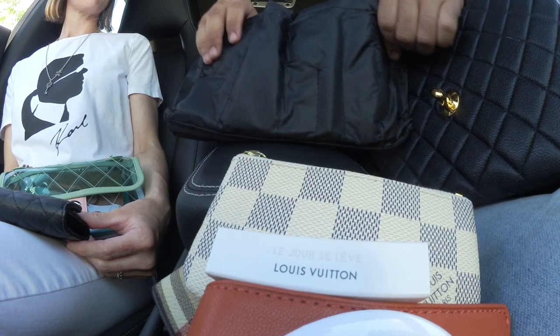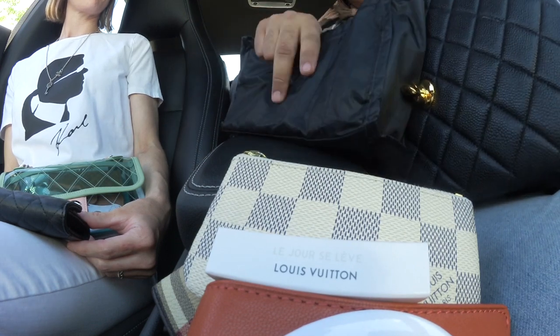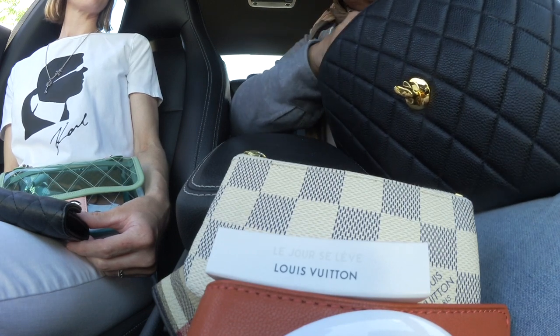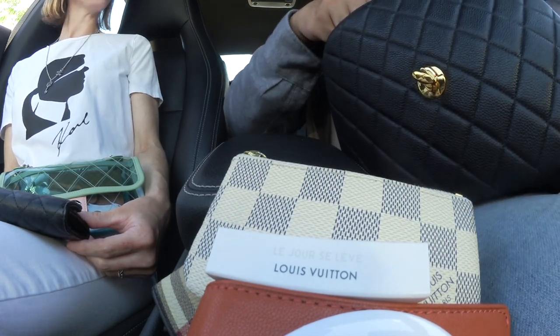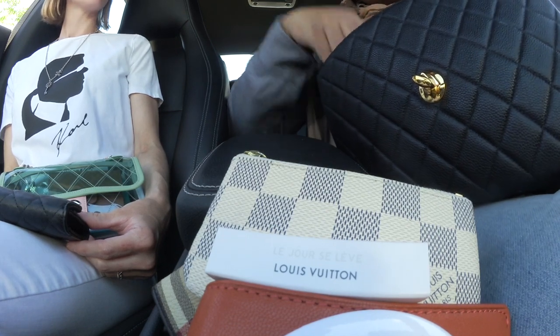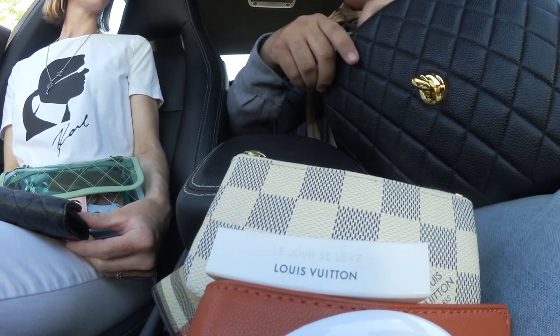I have this thing in here, which is my kangaroo keeper. That is so easy to basically take out of a bag and put it into another one. I have little people problems. I can't carry a bag with that much stuff. Really? It's sad. I should put all this stuff in here, and you should see how heavy it is.